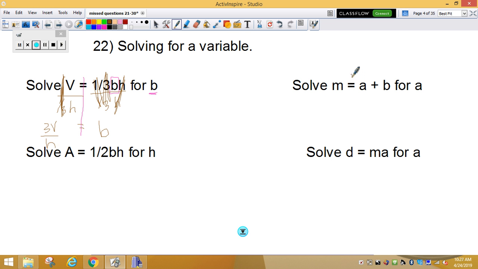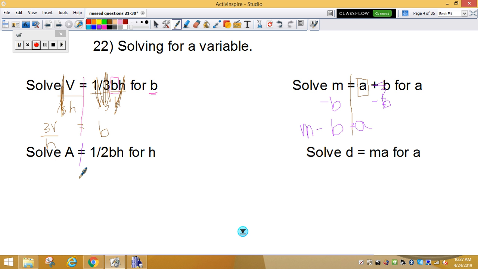Okay, let's do this one. On this one, again, you need to write this down if you missed 22. I'm trying to get that A all by itself. This one's a little bit easier. All I want to move here is the B. So the opposite of a plus B is a minus B. And I'm going to do it over here also. So these go away. So all that's left is my A, so I'm good. And then I can't combine these because they're different, so I'm just going to rewrite M minus B. And that's it. A is by itself.